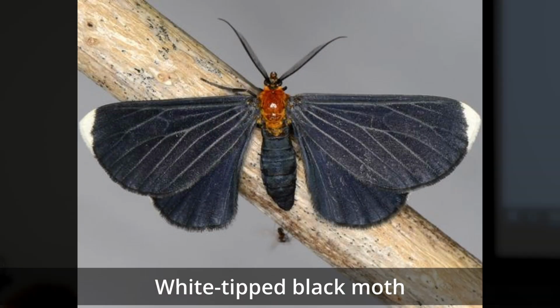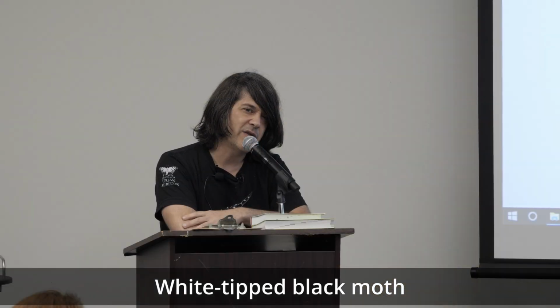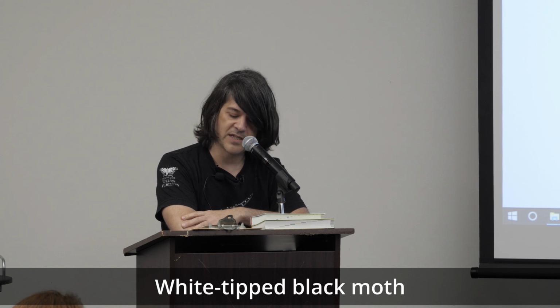This is something that is really more common in the fall. It's called the white-tipped black moth. And white-tipped black moths lay their eggs on snow on the mountain, snow on the prairie, which I don't know, can you buy those anywhere? Have you ever seen those for sale? Easy to see them here. Yeah, and some other euphorbs, they like the genus Phyllanthus, and they like sapote, which is not really native to this area, but they'll lay their eggs on sapote as well.